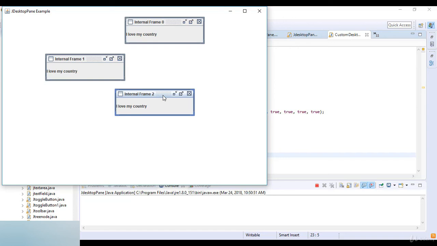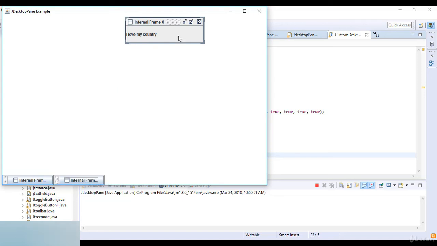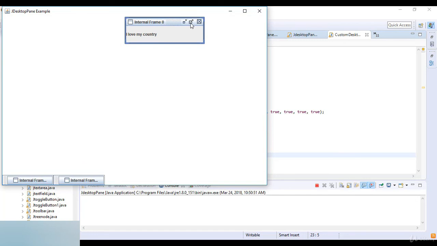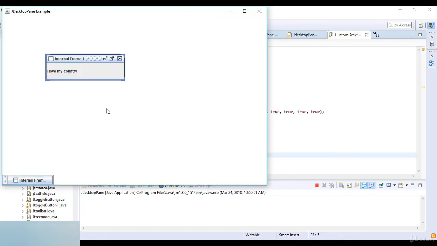This is a simple JDesktopPane example in Java. I minimize this one, and you can also set the size of this one. You can see restore, and you can cancel these windows too. So this is a simple DesktopPane example in Java.